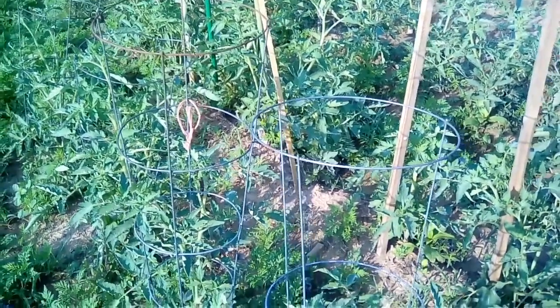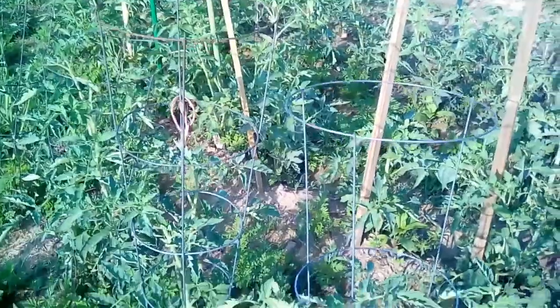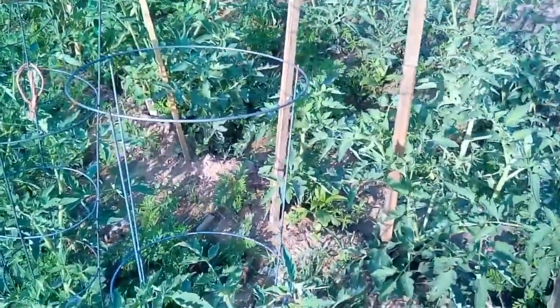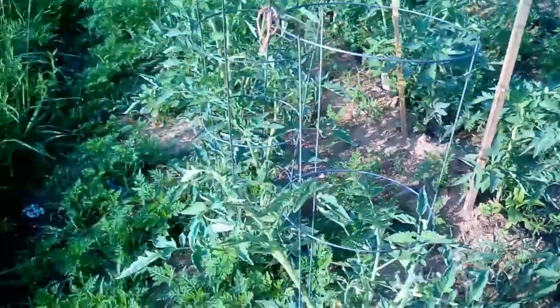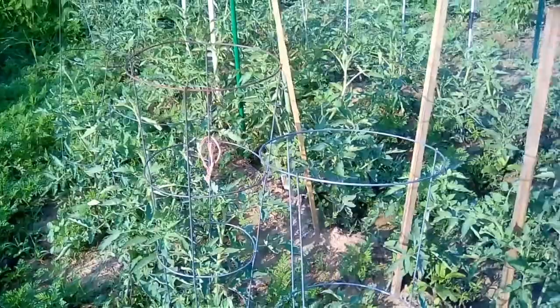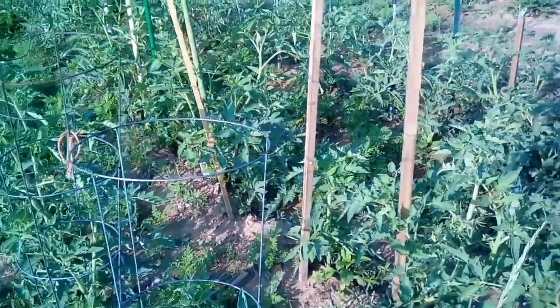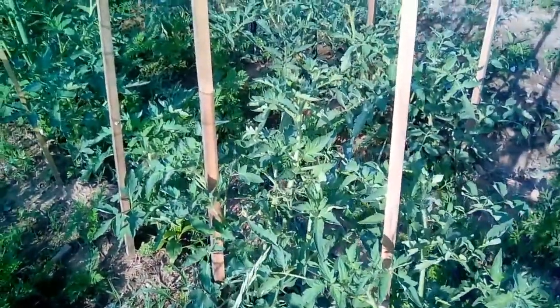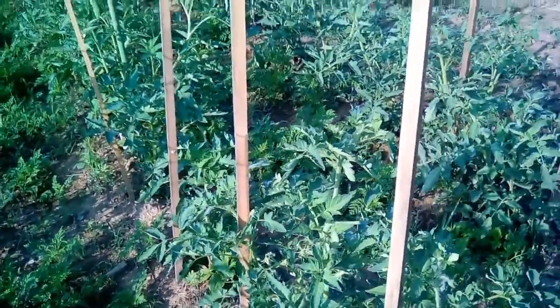Okay folks, I'm trying to do a little videoing with my tablet — we'll see how this comes out. Anyway, it's a garden update and as you can see there's a lot of grass and weeds back in the garden, the never-ending battle. I'm going to come out this morning and prune up my tomatoes and tie them up a little higher.